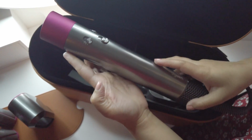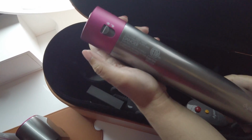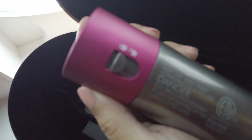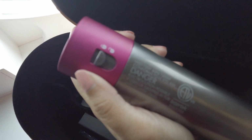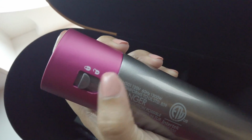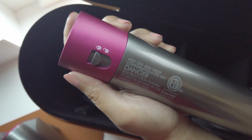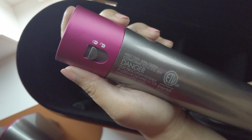So this is what the front of it looks like. At the back, there is another little button here, and this is to help you put your attachments in. Of course, when you put your attachments in, you don't want them to fall out, so it has a little lock feature to make sure that they're in there and they're not going to fall out while you're styling, because that would just be a tragedy.